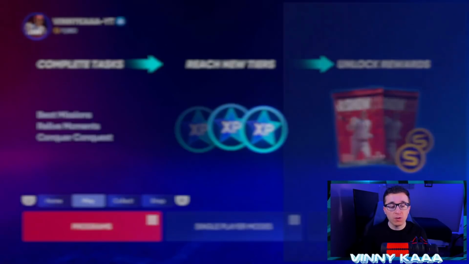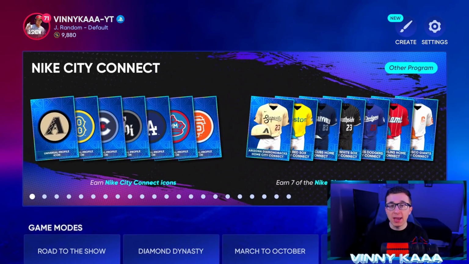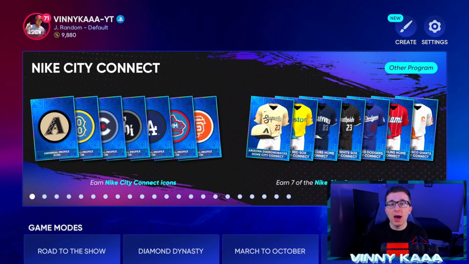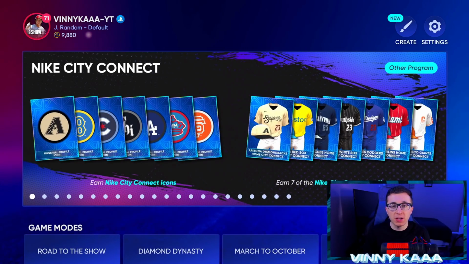So we'll start things off with the first method, and that is going to be the Road to the Show method. Now, I'm not going to be making a new ball player in this video, but all you have to do really is put your ball player archetype to power and make your position third base, shortstop, and then I'm going to explain to you guys what you have to do when you're actually in Road to the Show.